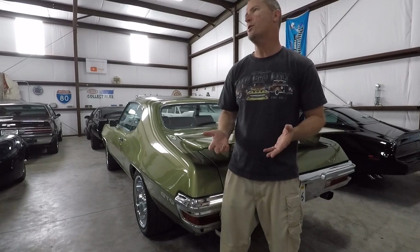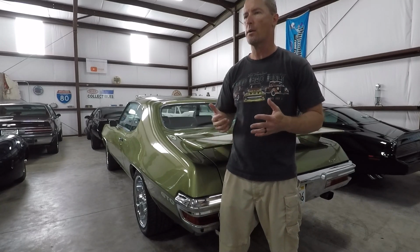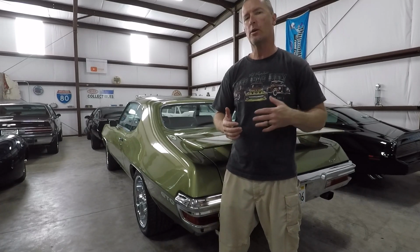But the problem that I found as I was driving it and as I've done more research is that the car's got a pretty good cam in it, and it needs a stall converter, which it doesn't have. So my plan really was just to go ahead and sell the car, knowing that that was the situation, and explain to whoever bought the car that, hey, look, it's either going to need a stall converter or a different cam, and let the new owner make that decision. Well, all that kind of changed last week. Eddie finished up with his part on the car, did what he needed to do, and I decided to go ahead and go get it.